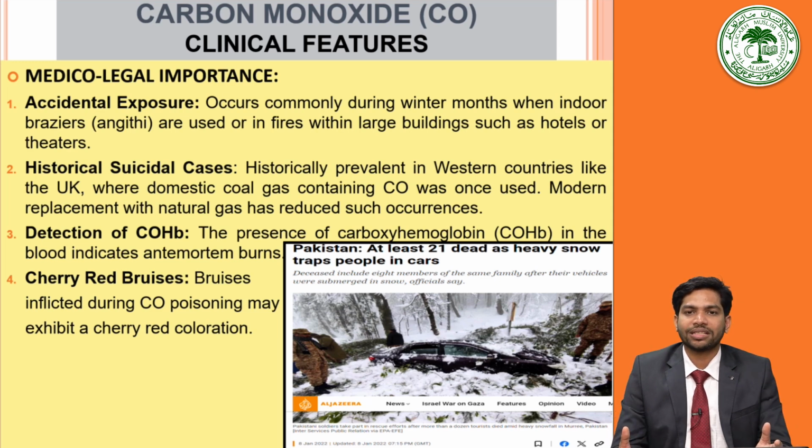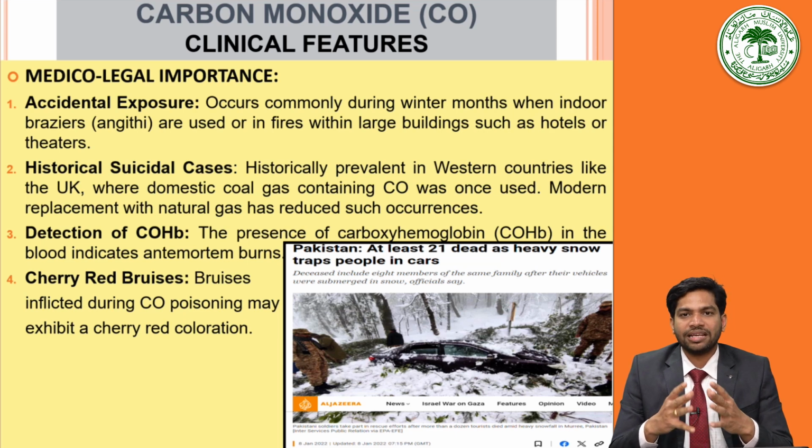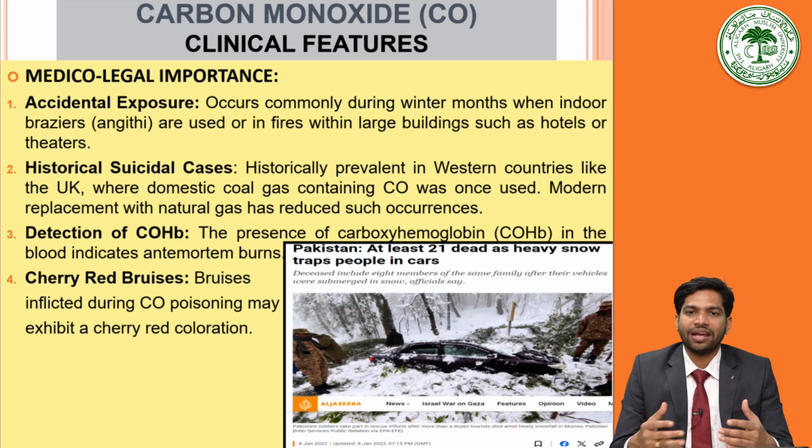Another case of carbon monoxide poisoning is one in which I performed the autopsy on that person. He was around 70 years old, male. He died when he was staying on the 4th floor of the building, and the building was very congested, and the fire broke out on the ground floor of the building, and the fumes that got generated rose up to that 4th floor, and everything was black in that building. This was a poorly constructed building, and he was staying with his 65 year old wife, and she also presented with similar symptoms, and fortunately his wife survived in the hospital.